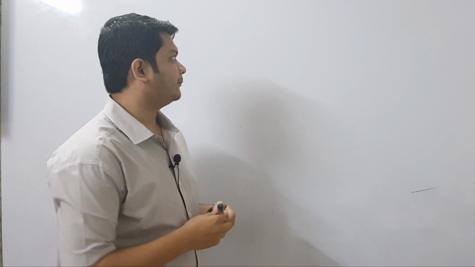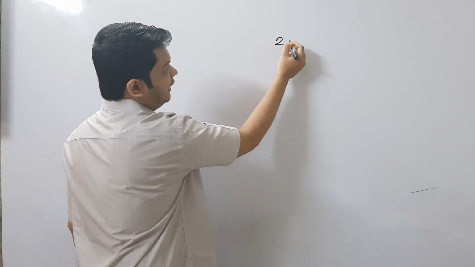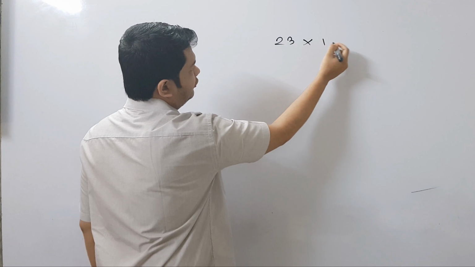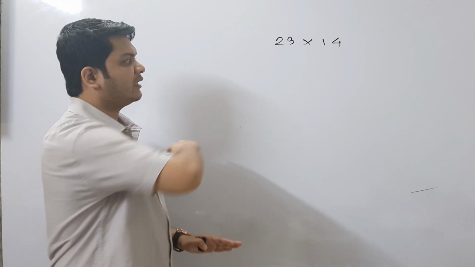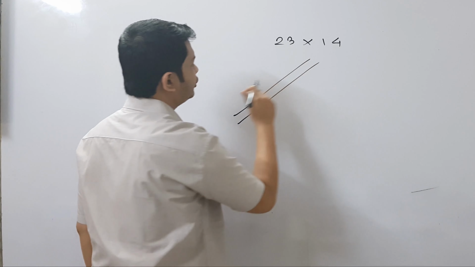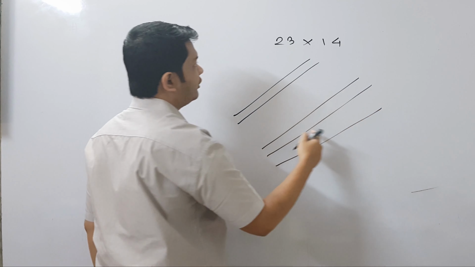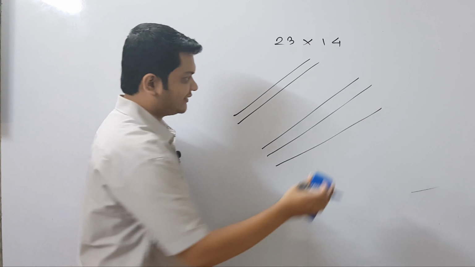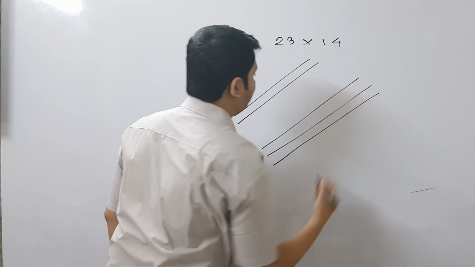So let us multiply a two-digit number which is a bit bigger than 12. Say we want to multiply 23 with 14. Okay, so let's start with 23. So we can either draw diagonally starting from this one. So we have two straight lines here for 2, and we need to draw 3 more straight lines for 3, though this doesn't seem like a straight line. Let me redraw it. Okay, I hope this is way better. Okay, so we are done with 23.